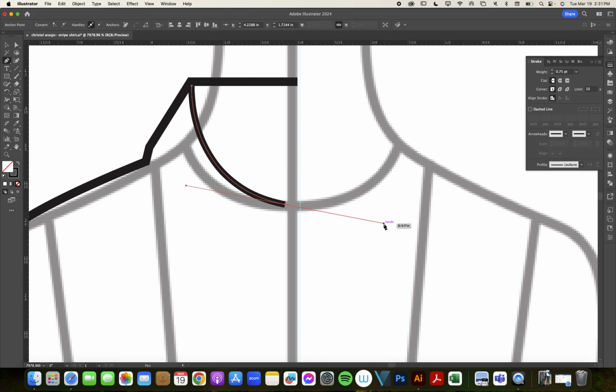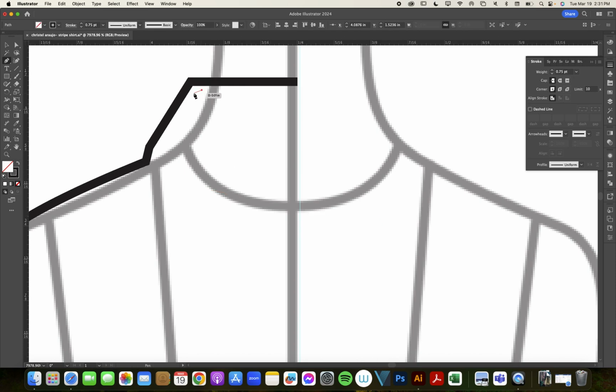Exactly. So what I'm gonna do is start off from the inside, leaving some space, and going all the way to my neck seam. That's why now we can see the neck seam, and that looks more like a collar. Okay? It's going around the body, guys.